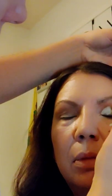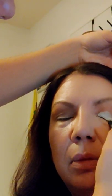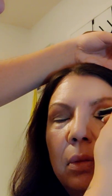So you're going to bring it right up and apply that concealer all over the lid. You can stop halfway. That's where you can apply another color, and that's what we're going to do. We're just going to do a little halfway because that's where we're really going to make that purple pop. So we're just going to focus on this eye and then I'll jump to the next eye. You'll do a nice little clip and be like, boom, it's done. All right.